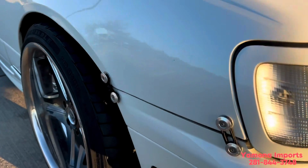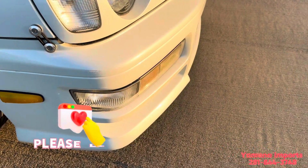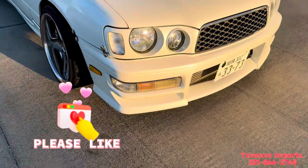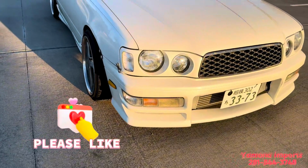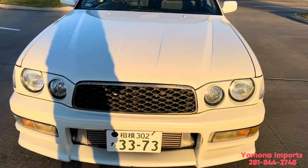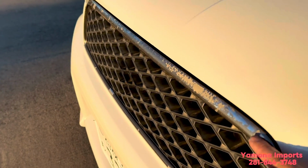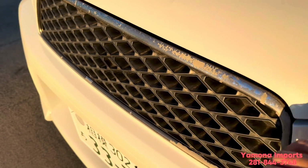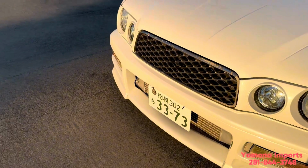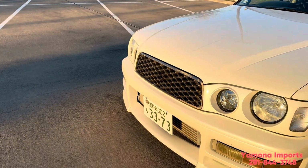And the roof looks good, and the other body parts look great. I don't know why they made it like this. It's kind of weird, but you might want to consult a collision body shop and see if they can make it look better. And here are some chromes that are peeling, but they're just plastic things. I would just take them out and spray them black. That will be much nicer.